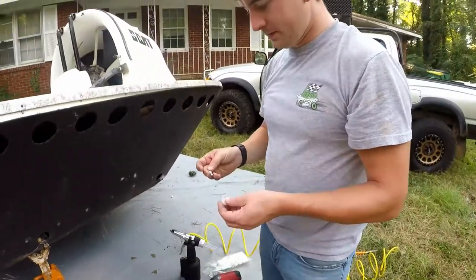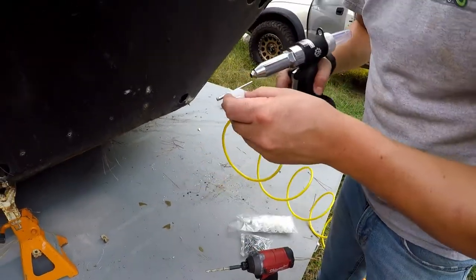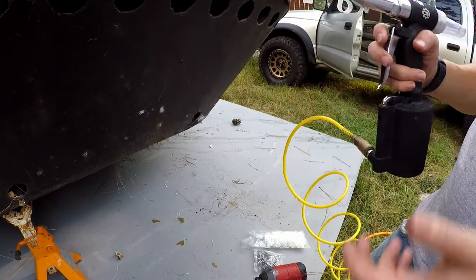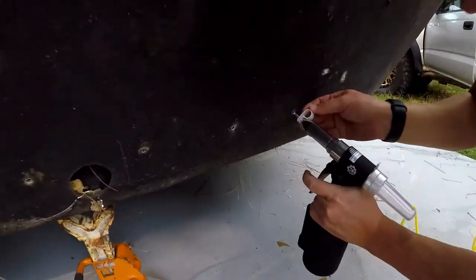Alright. So this thing goes through there. This thing goes through there. So you get the right size collet. Bamo bingo. And I just got lucky. I looked for the other ones, but I couldn't find any. So I was like, well, we'll just send it with this one and it's perfect.